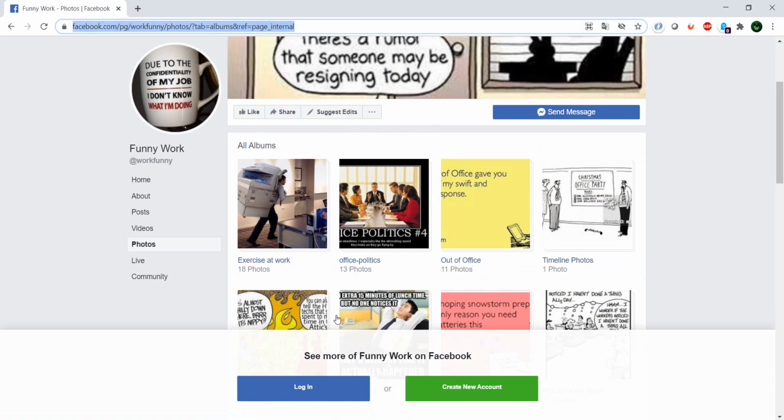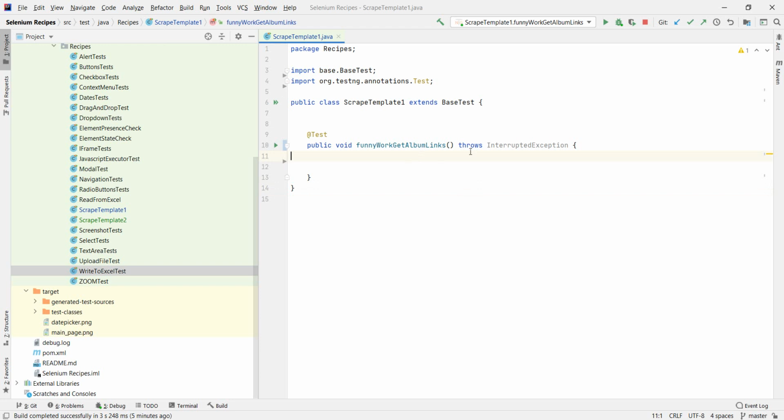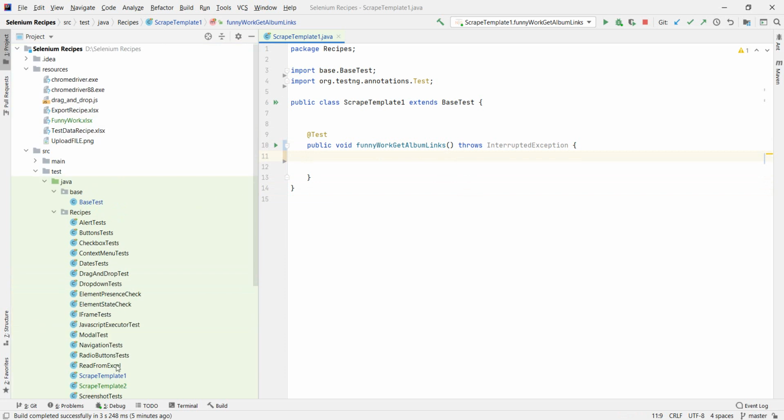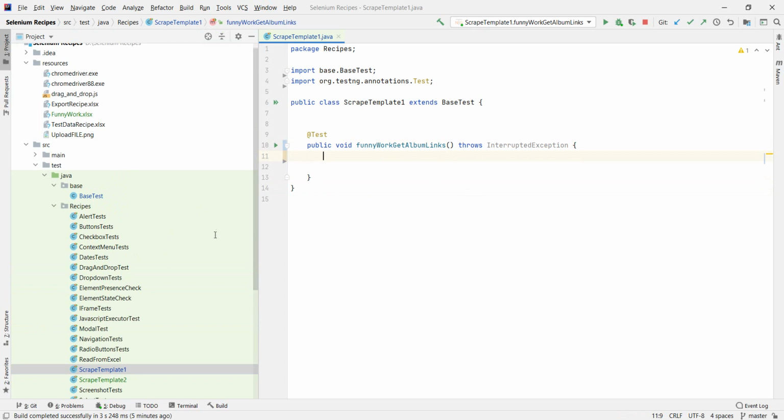So let me copy this link. We'll go to IntelliJ, and I already have the first test ready. And in this test, let's just write what we're going to do.